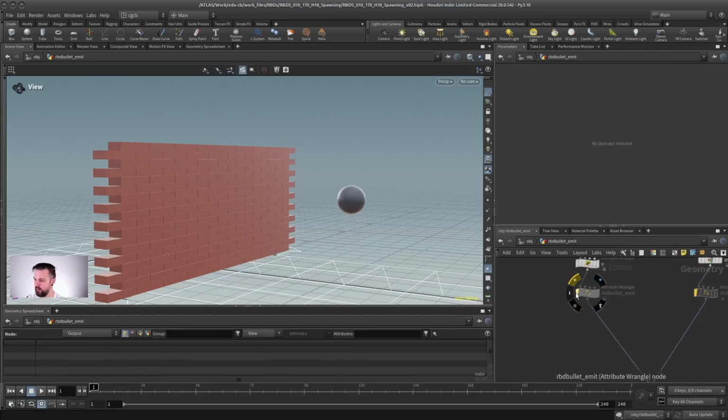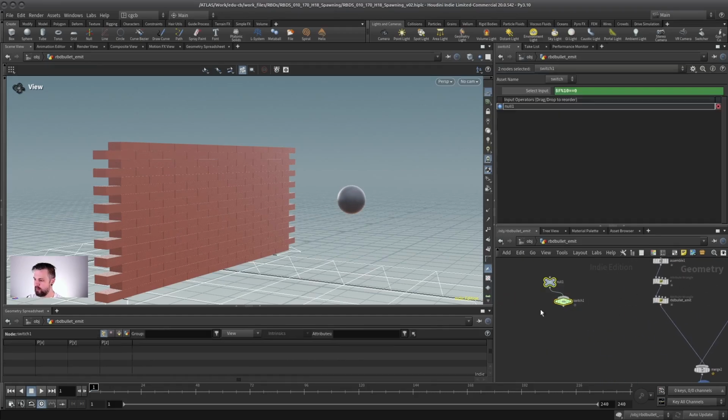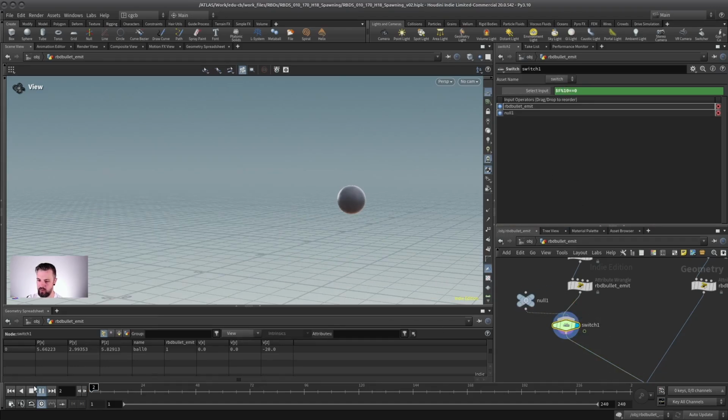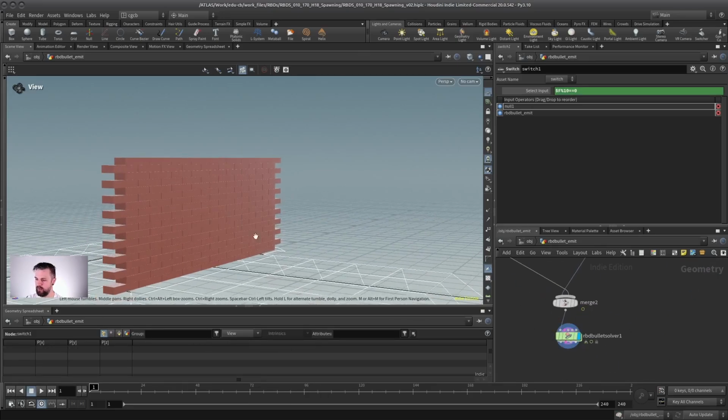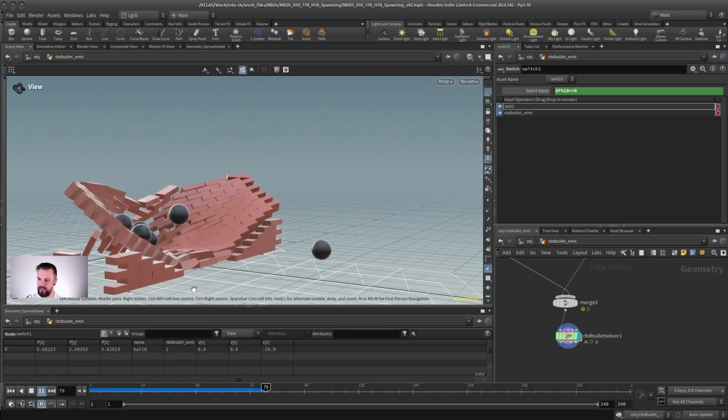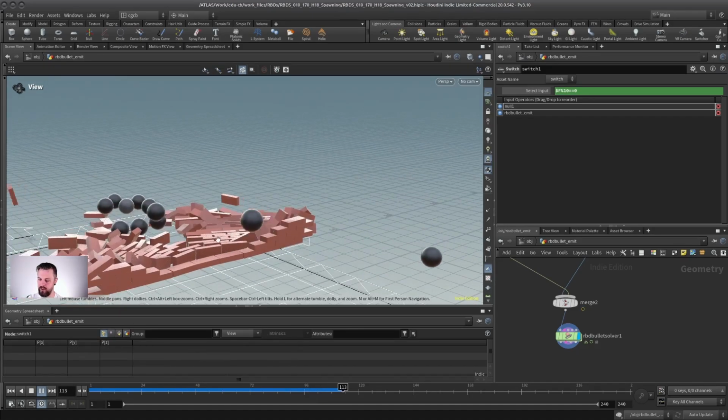So let's now quickly finish this. And we finish this by adding a switch, of course, with a modulo function that we just saw. Looks like this. Every 10th frame, I want to emit the projectile. Let's make sure that we have it right. Now currently it's the wrong way around. So let's make sure that the null is the first input. And now we actually get it only on every 10th frame. And if we now look at the result, of course, we get finally what we want. Every 10th frame, we have a new projectile hitting our wall until it falls apart.